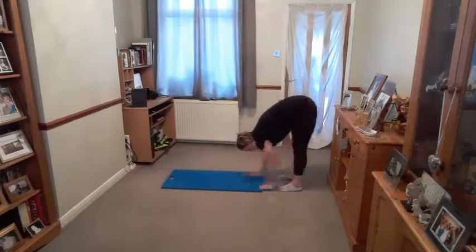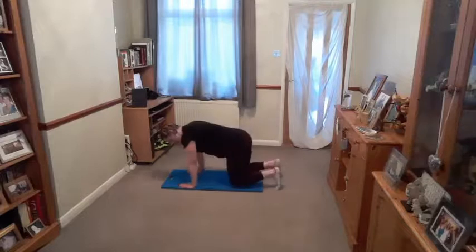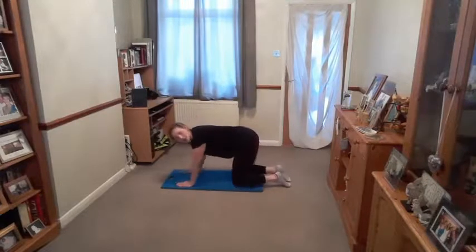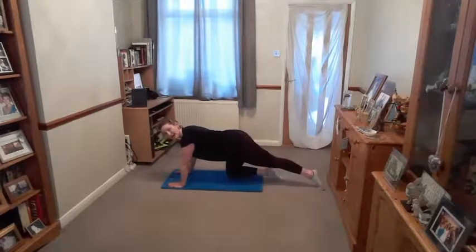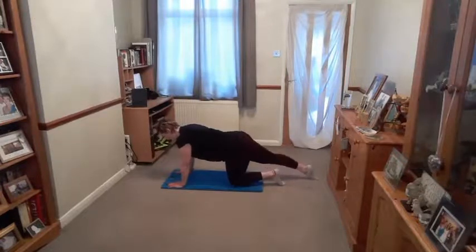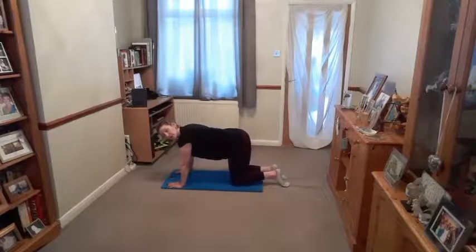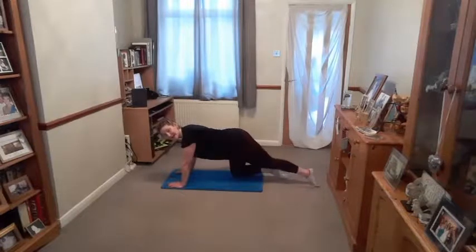So you're in that downward dog position, touching the toes. From here, bring your knees all the way down into a box position. Try and keep your back nice and flat, nice and neutral — imagine there's a tray of drinks resting on your back. Breathe in, breathe out, push one leg all the way back. Breathe in, drag the leg back in, and then other leg — breathe out, push it out, breathe in, pull it in. So this is your level one of swimming — you're pushing the leg away and drawing it back in. You're going to do one more on each leg and then we're going to add a change.